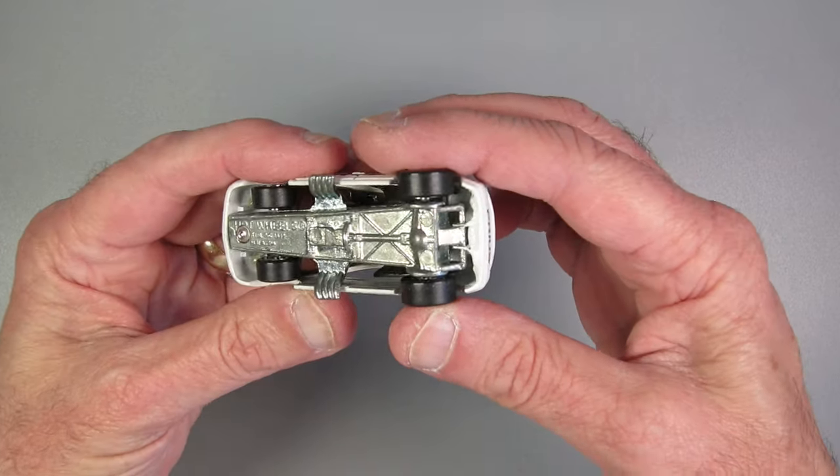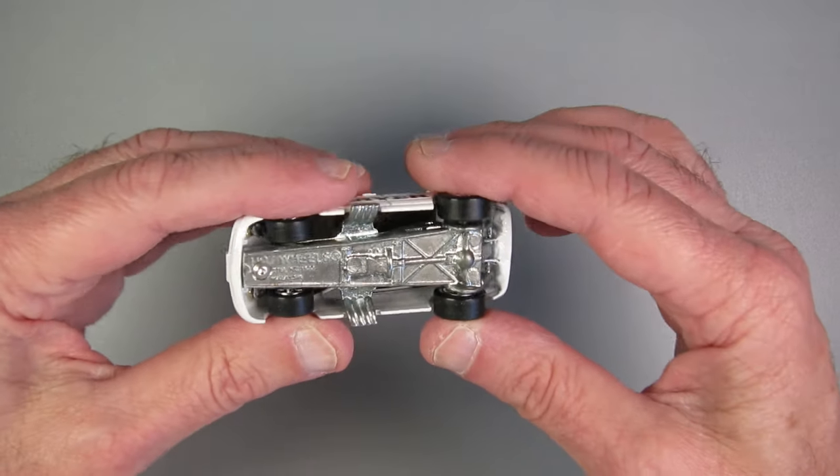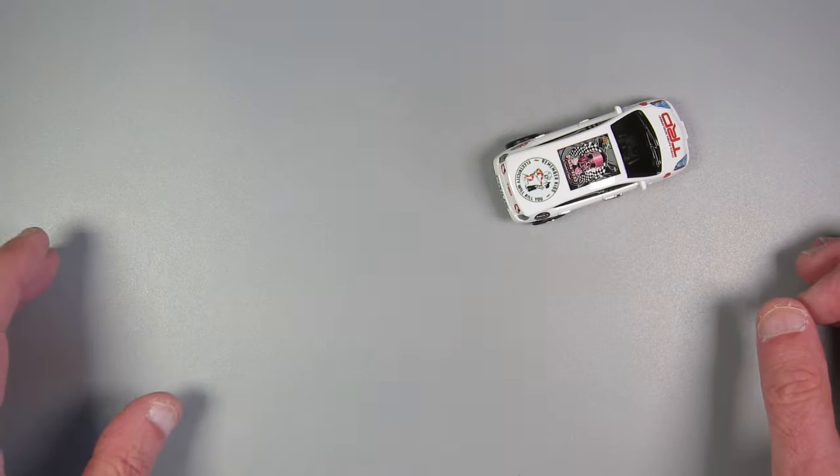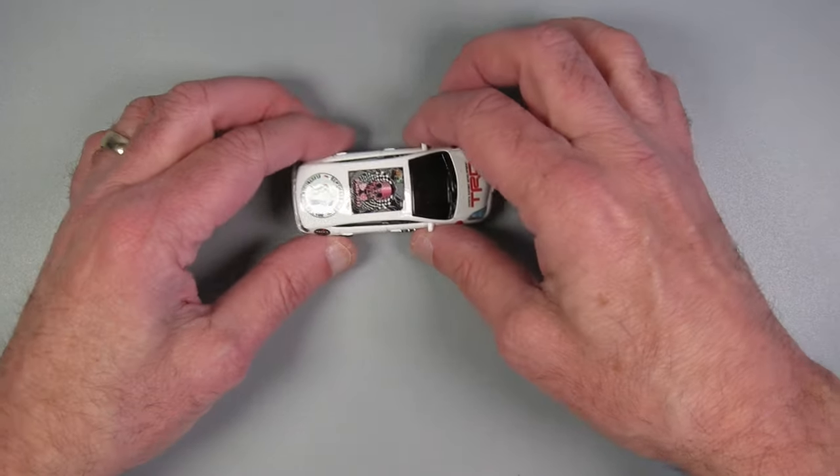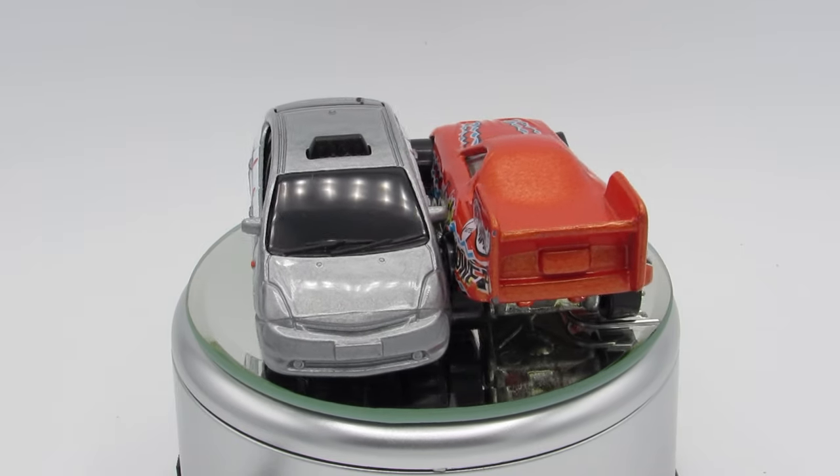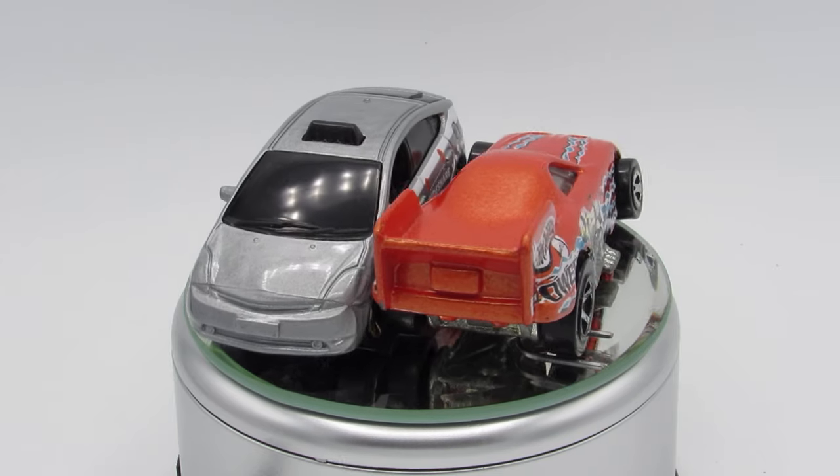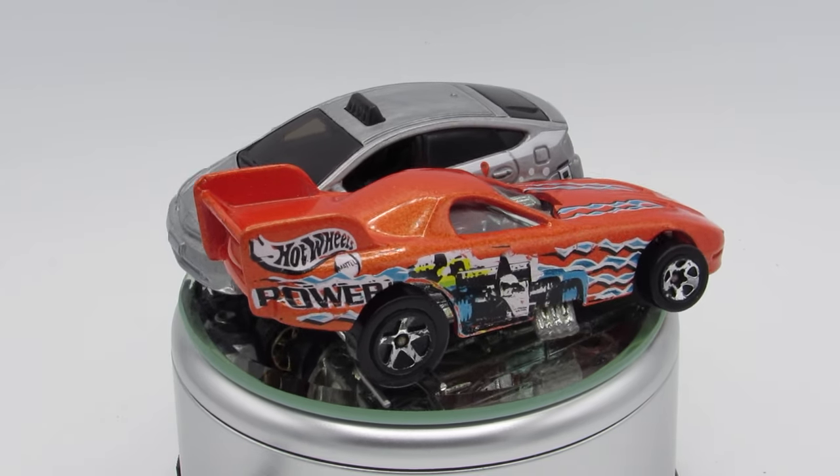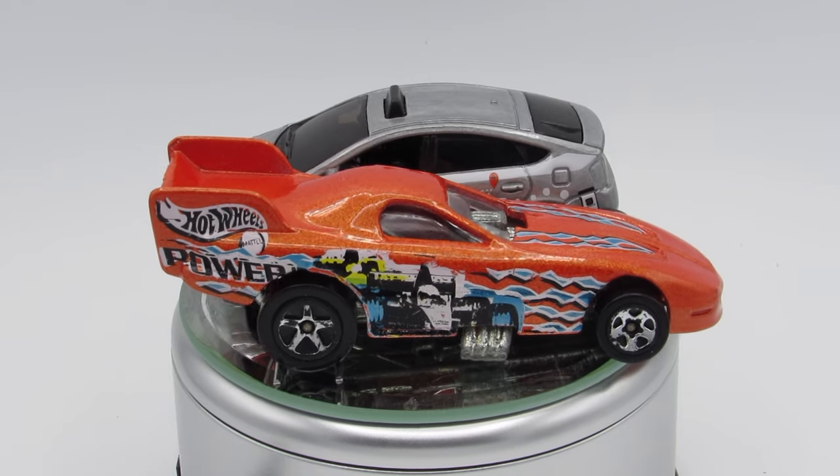There you see it put together. The base is screwed on, the back hooks hold it in place. The decal set's been finished. It's not a great roller, but it rolls. Part of the reason it's not a great roller is because of that damn windshield. There's small parts of it that are rubbing slightly on the front wheels, unfortunately, because I couldn't go with the one I wanted to cast.